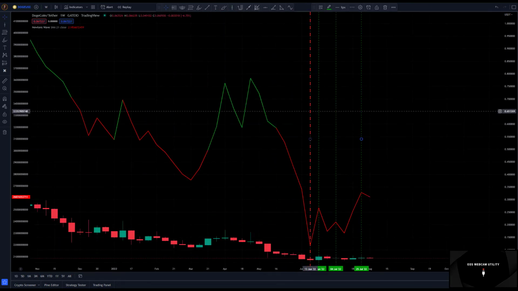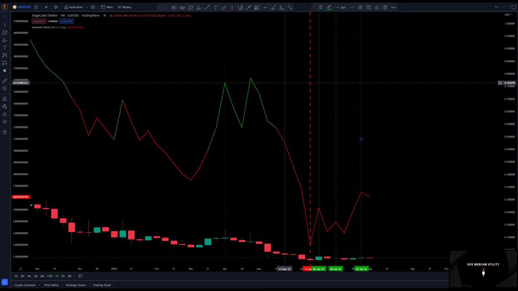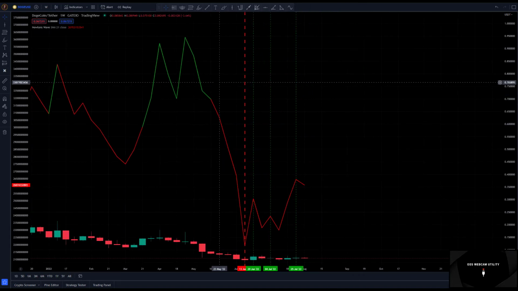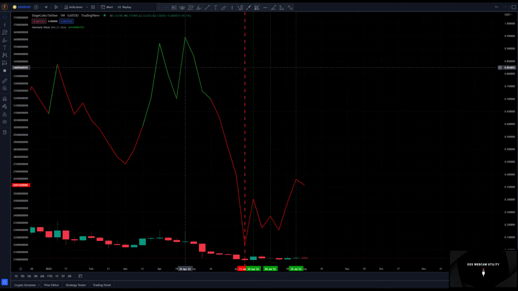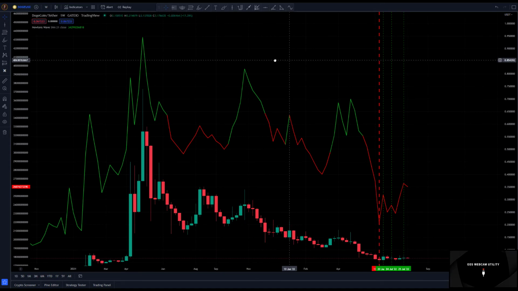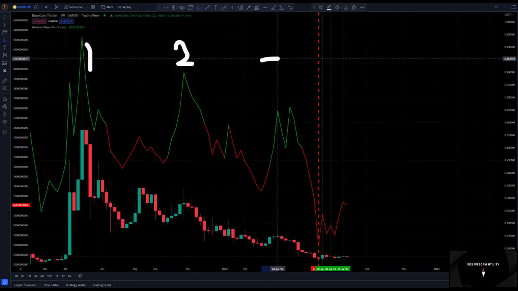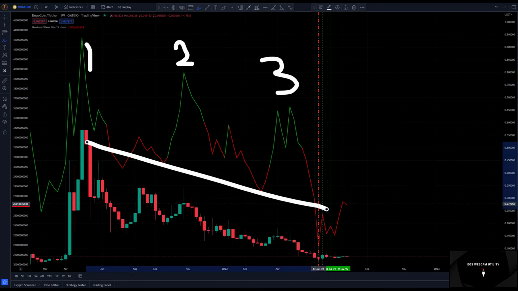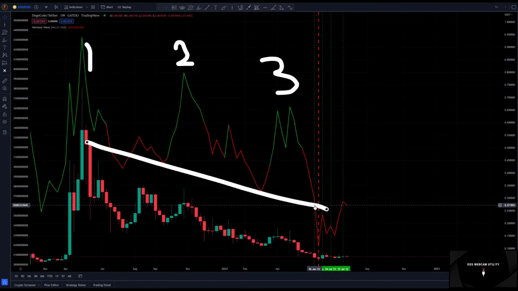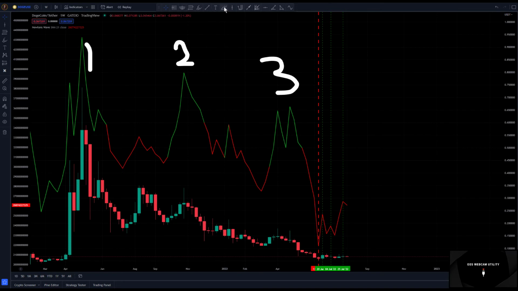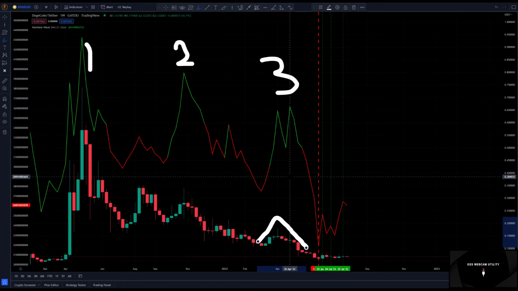So there we go. So the big thick red line is where it bottomed out of the bear phase for the last year, and funnily enough, this peak here that we're looking at is peak 7. But interestingly, right, if you notice here as well, you've got 1, 2, 3 peaks as it came down the bear phase during the year. But this peak here is actually the first peak up.